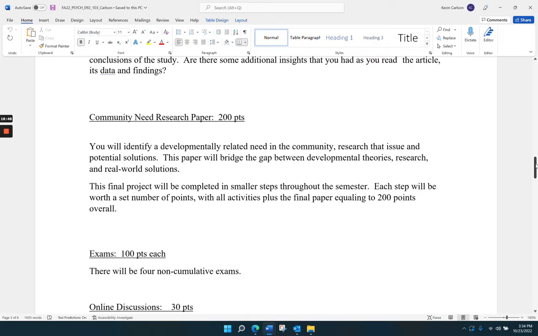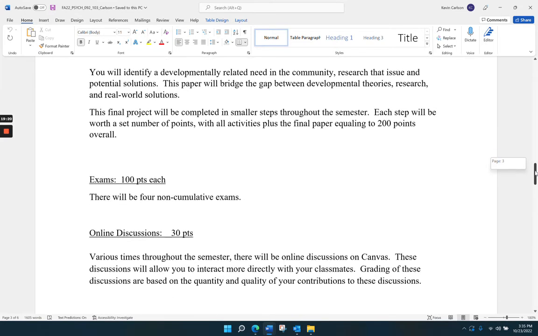So there are some points you'll be getting as part of this 200 points a little bit earlier than the final project. It's geared towards taking small steps. If you do each small step and keep on track, this will be very easy for you. Avoid blowing off the small steps, because then it could be very stressful. Just keep on top of it, do the small steps, and it will actually be quite easy.